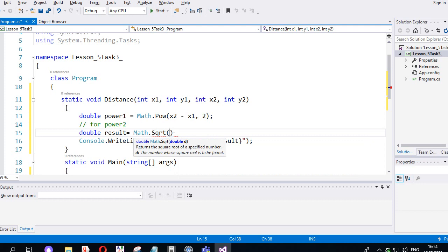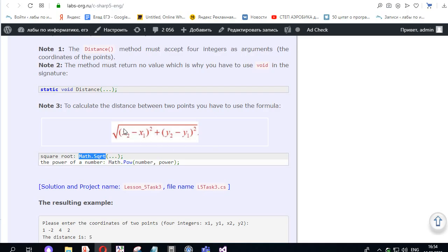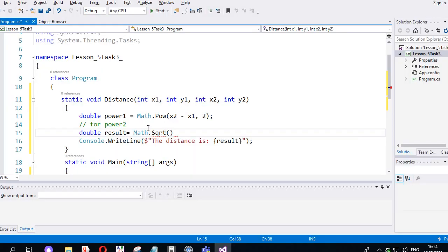And again, we can see what will be here. We will have one parameter, but a big one, because we have a sum here, power 1 plus power 2.